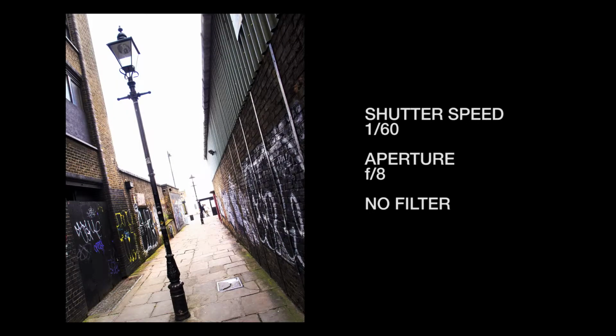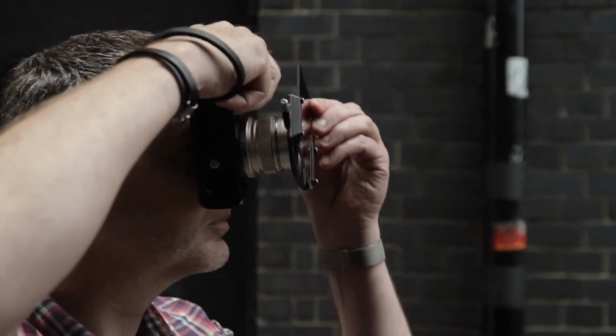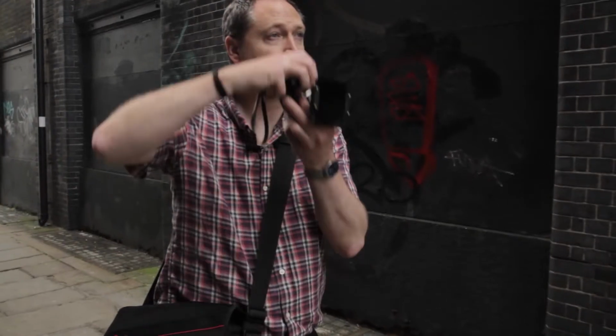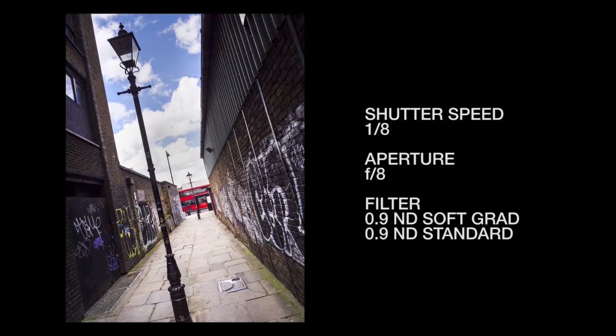As we can see in the initial shot, the sky again is burning out, so we need to add a 0.9 ND soft grad to add the detail back in. So that's successfully balanced the sky. But what I'd like to do now is add movement and colour with a slow shutter speed and capture a passing red bus. By using a 0.9 ND standard, we can keep the same aperture yet slow the shutter speed down and create a nice blurred effect.